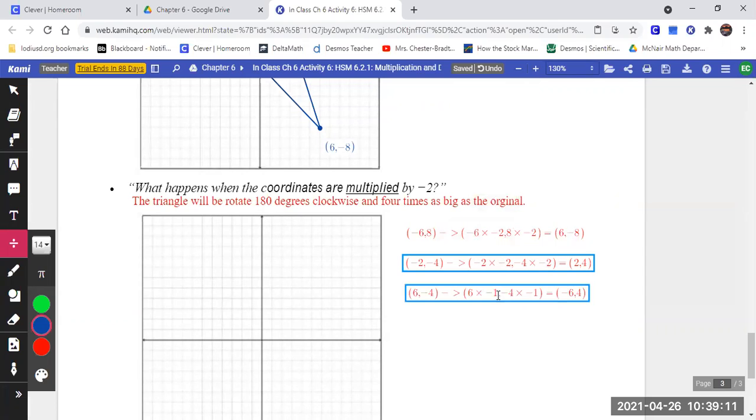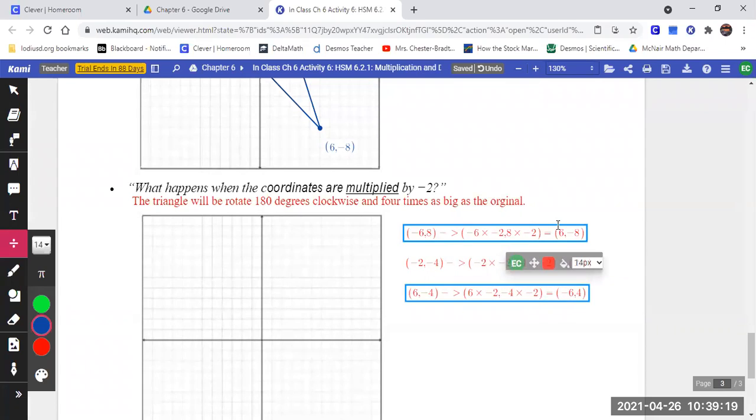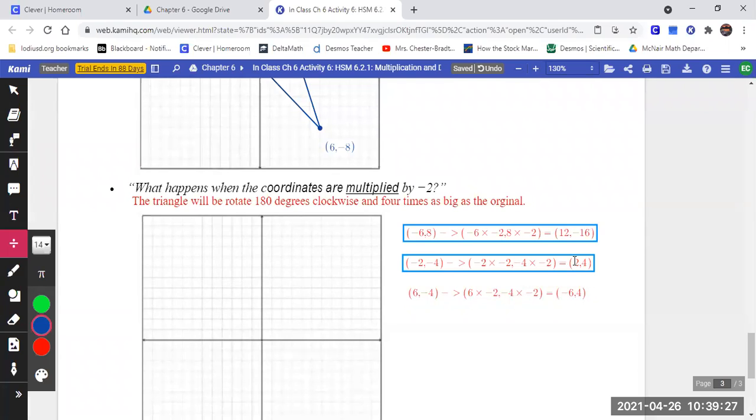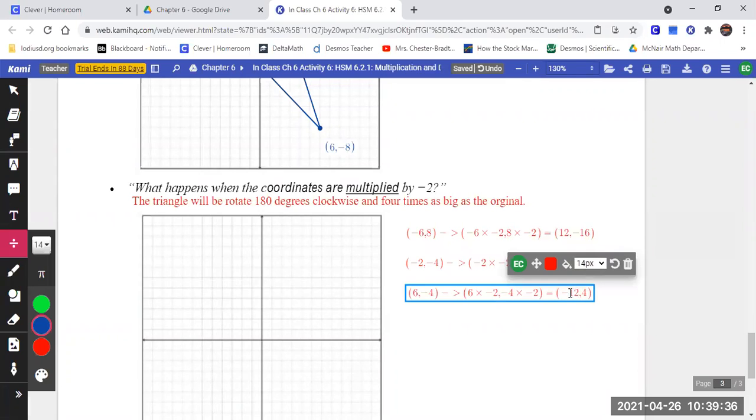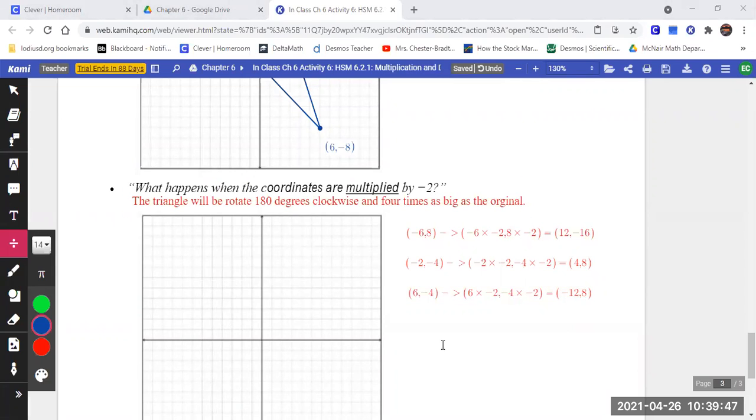Someone give me those coordinates, quick. We're getting close to the end of the period and I want you guys done. So what's our first coordinate going to be? Multiply what we have by 2, 12, and -16, right? Because this was just -1. So we're doing -2 now. We're just taking what we had from the last one and multiplying by 2. Okay? And graph it and put those coordinates on it. And I'm going to give you 5 minutes before I close this up. So go ahead and get those graphed.